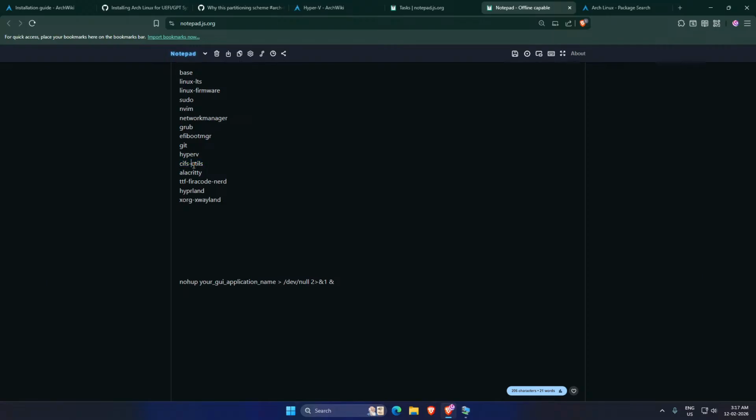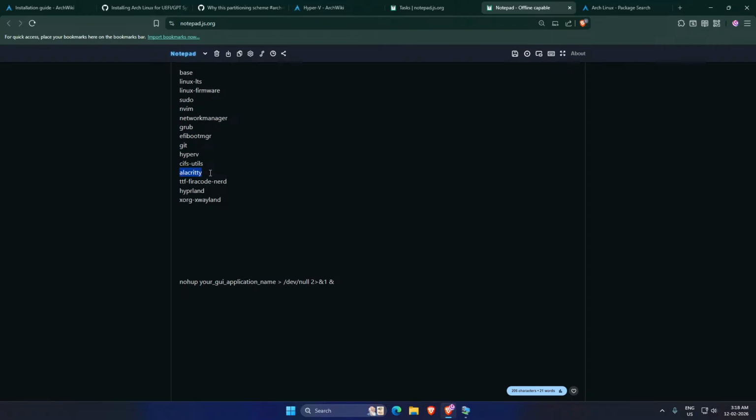CIFS utils, this is something unique. This package provides the Windows shared directory protocol. So I will be using some shared directory between the Arch Linux VM and the Windows host. So this will provide those facilities, right?